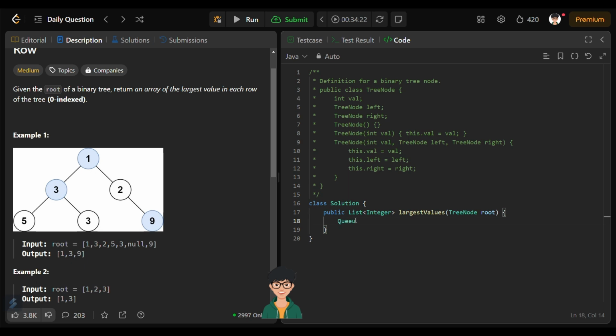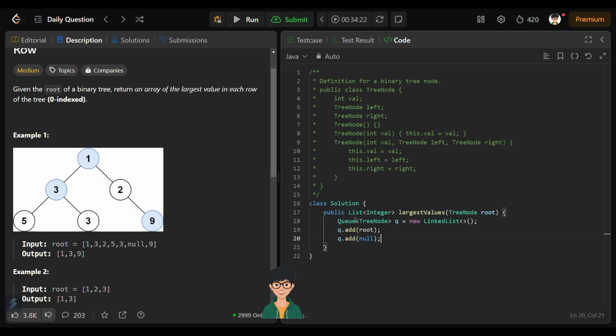So I will take a queue of TreeNode, queue is equal to new LinkedList. Since I have to do a level order traversal, I will just push the root node and a null to it.